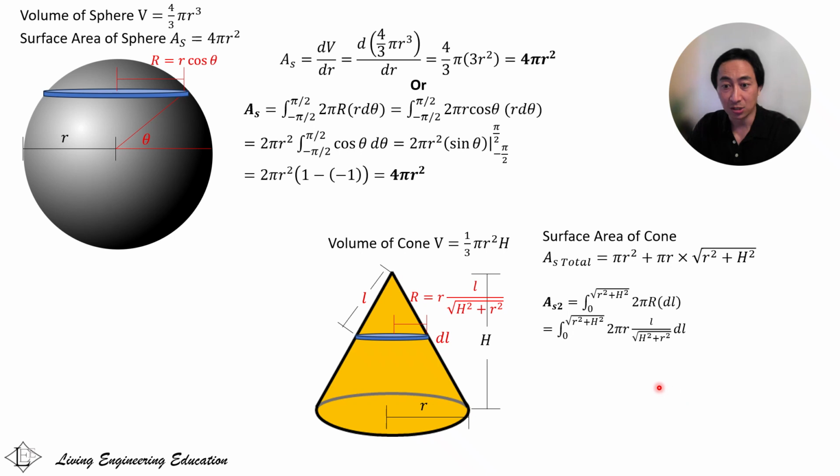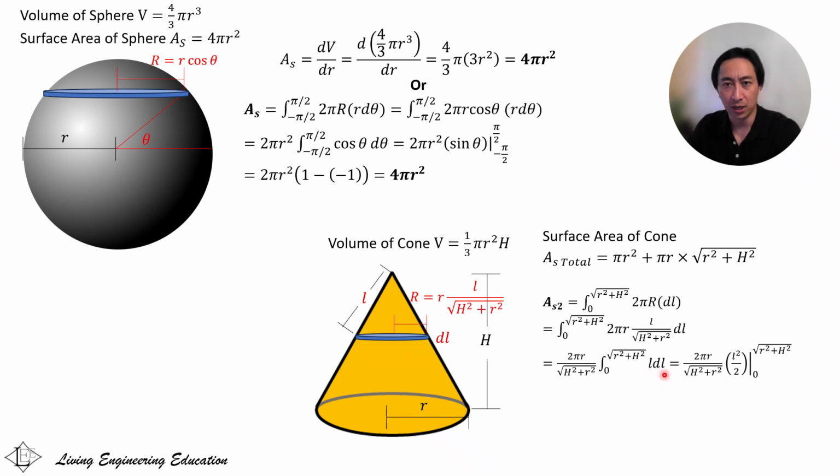Okay, so what's constant? 2 pi r is constant. Square root of h squared plus r squared is constant. The only variable term is my little length L right here. And I'm integrating from 0 to square root of r squared plus h squared. What does that represent? The 0 represents this point up here. The full length is represented by square root of h squared plus r squared, the full length here. So we're starting from here until the length L becomes that full length. So that's the integration. I can pull out my constants, 2 pi r over square root of h squared plus r squared. That's this term right here. So the only thing I'm integrating is L dl.